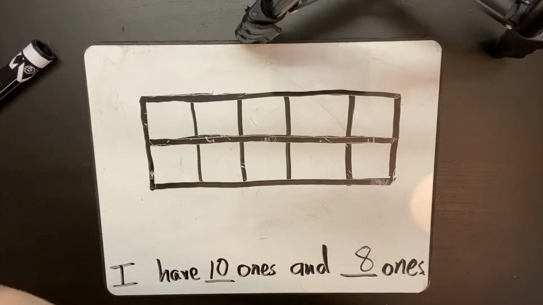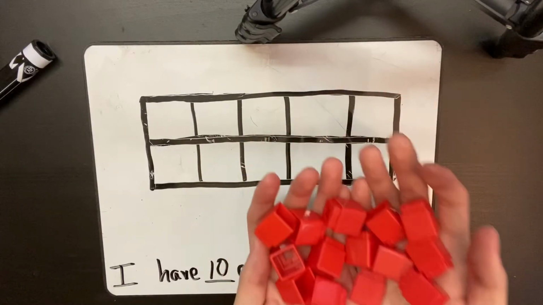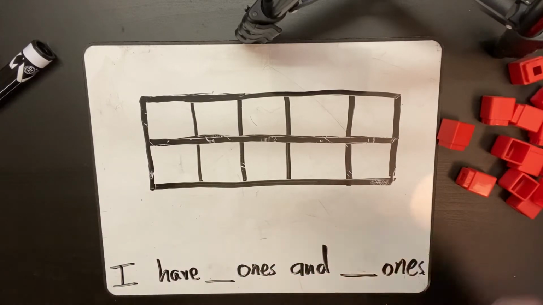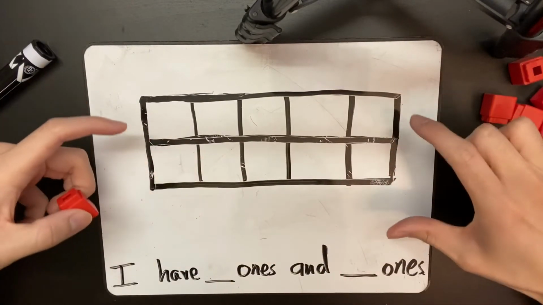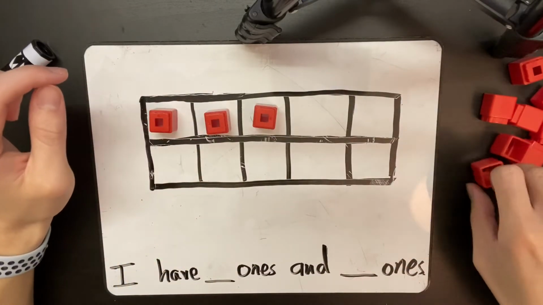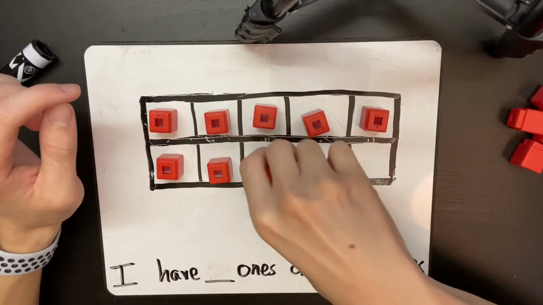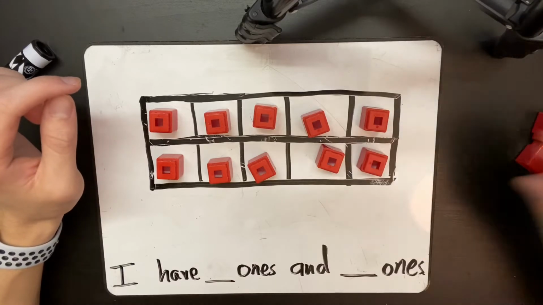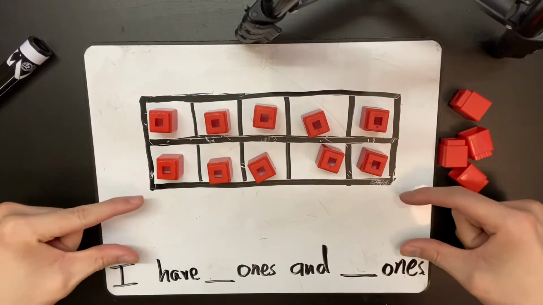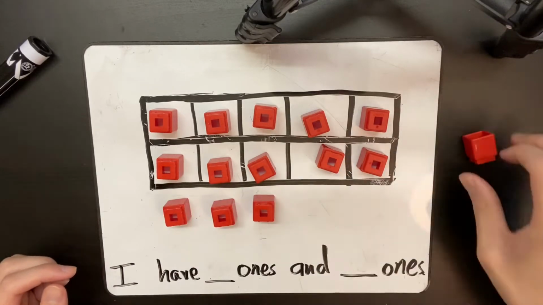All right. Now, I got some red cubes, and we're going to do the same thing. I'm going to need your help counting these red cubes. Okay. So, we're going to do this together. So, I'm going to fill up my tens frame first. Help me count them. Ready? 1, 2, 3, 4, 5, 6, 7, 8, 9, 10. Oh, but I still have some left over. What should I do with them? Put it down below. So I have 1, 2, 3, 4.